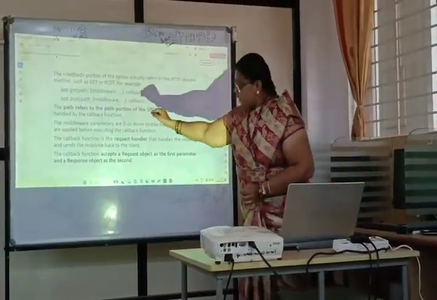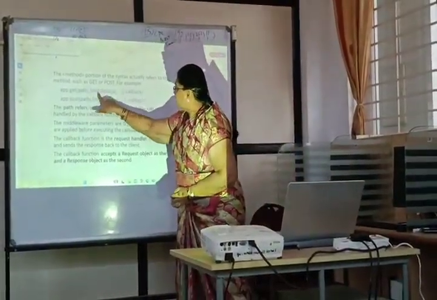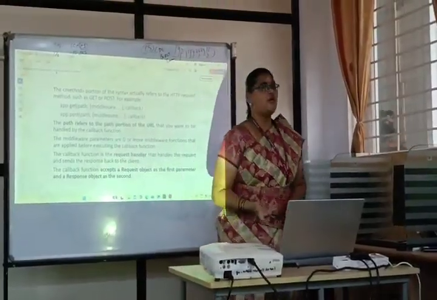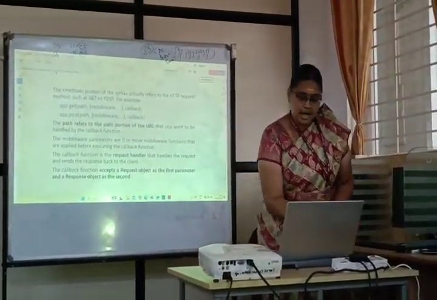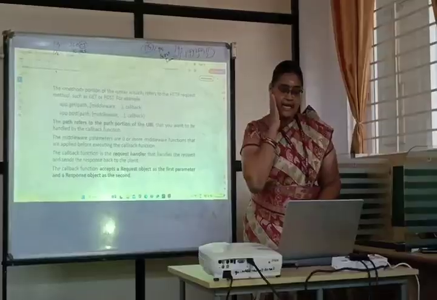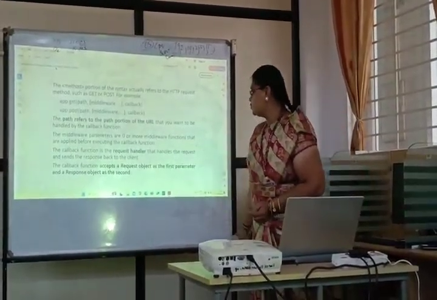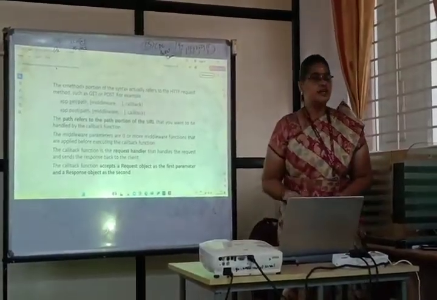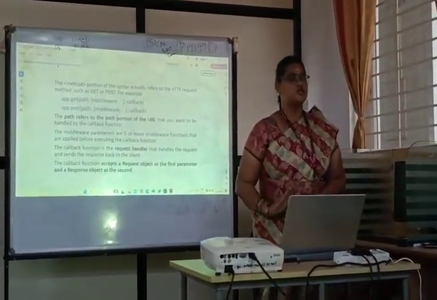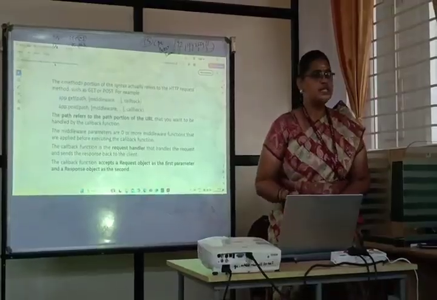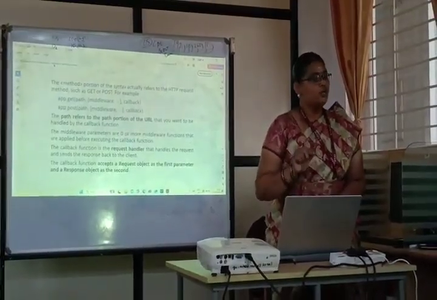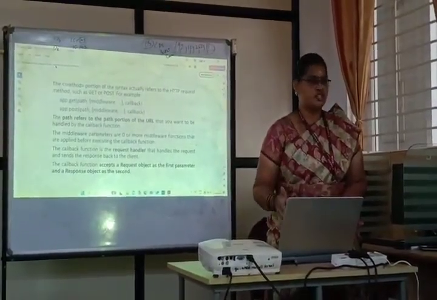Mandatory. So in this case, inside the corresponding square bracket, what is given means it is a middleware. You may or may not use it. Like that only, the request handler is going to be handling the corresponding callback function. It is going to be accepting a request object and responding through the corresponding response object. That is the definition for request and response, the REQ, RES callback function.